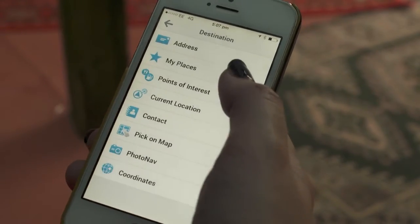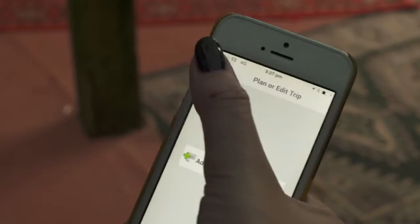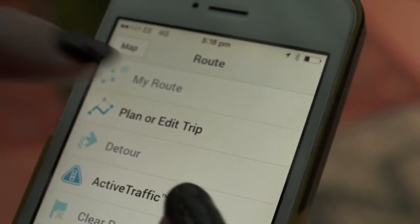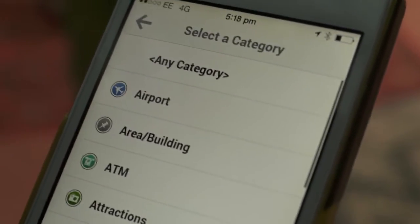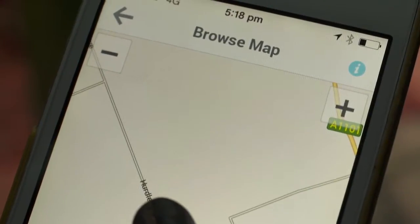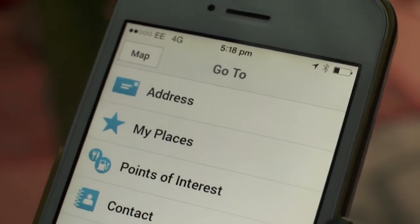In fact, you can add all sorts of stops, including your fuel stops, places to eat, hotels to stay in, and more. This means that this app is great for anyone who wants to go on a long road trip, or for those of you who want to go just for a little trundle around the countryside near where you live. If you enjoy walking, then you can also put in coordinates, which means you can find your way around even when you don't have your car. For anyone who needs general sat-nav, you can also just pop in an address and go from A to B as you would normally.